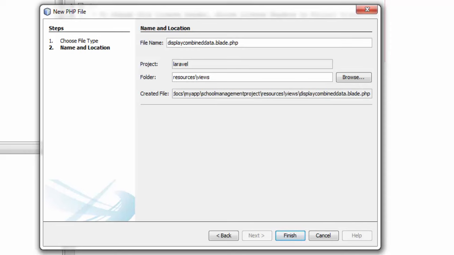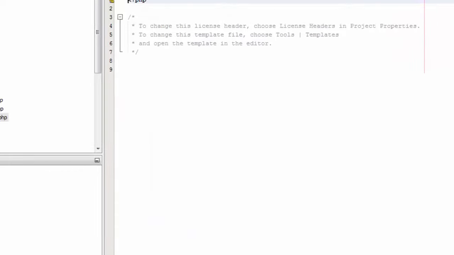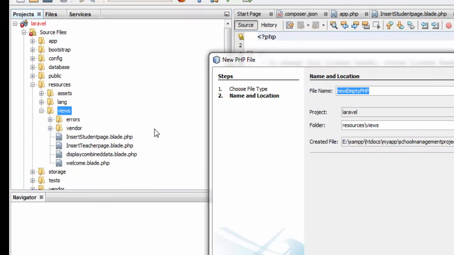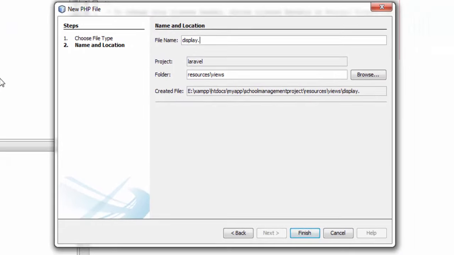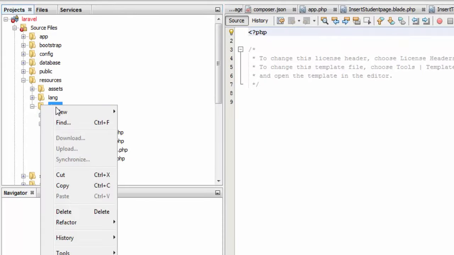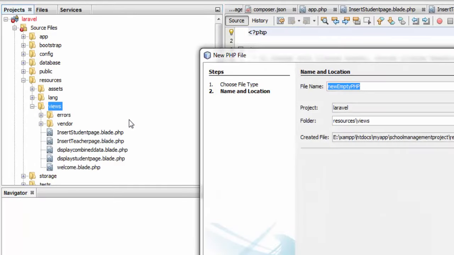Then display students page dot blade dot php. Then display teacher page dot blade dot php.